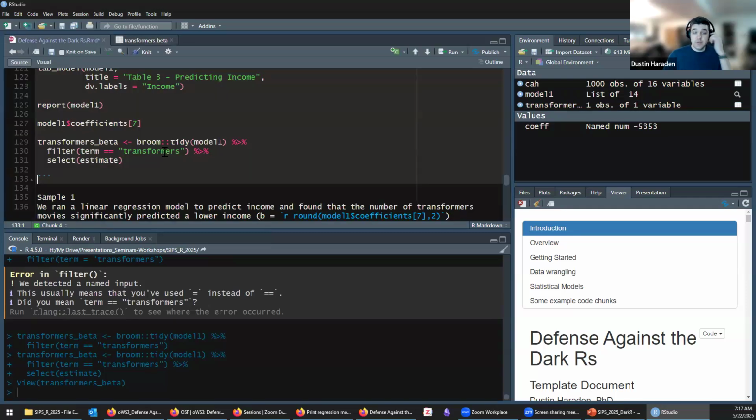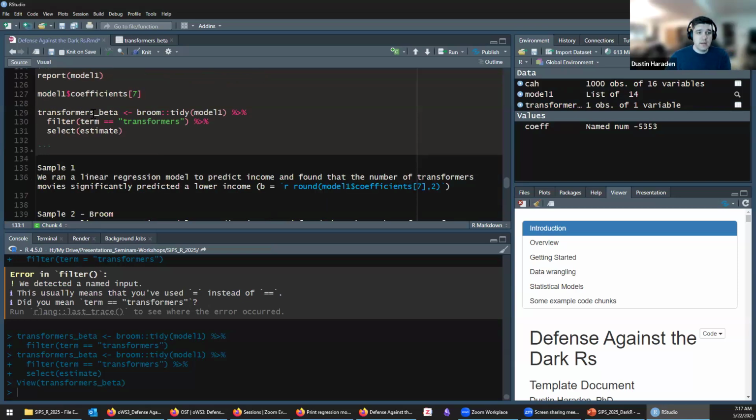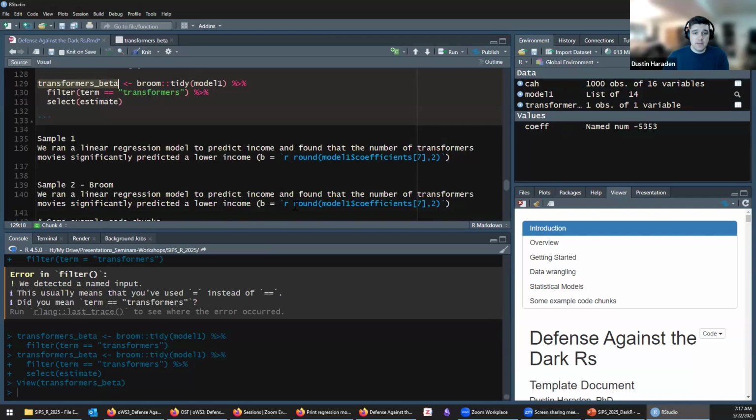So what this will do is it creates the table, and then it will search for our transformers variable, and then it will provide the estimate. So if we then want to call just this item down here in our beta function, I'm going to delete all of that.